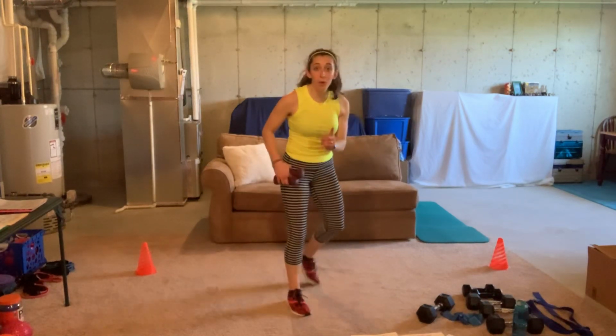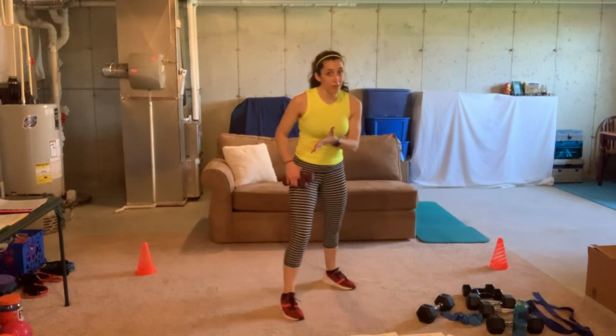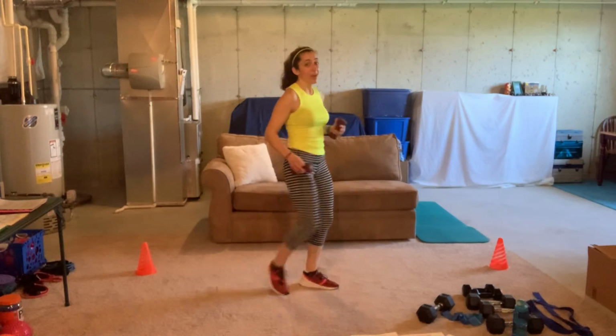So remember, a HIIT workout. For the intervals, you got to work as hard as you can. If you've noticed, we've had some nice long rest intervals, right? Here we go.